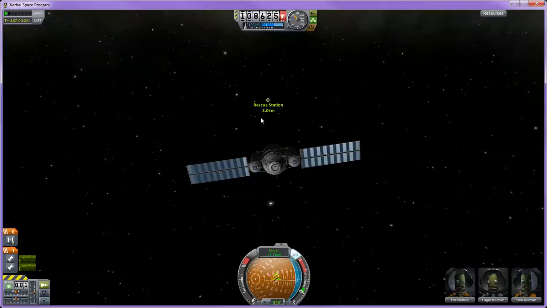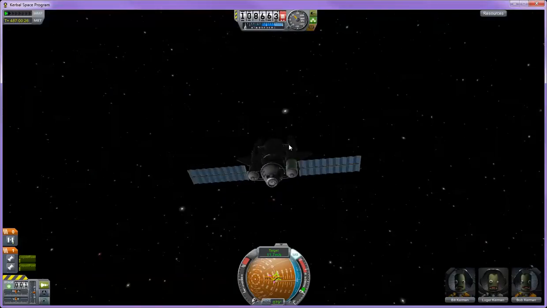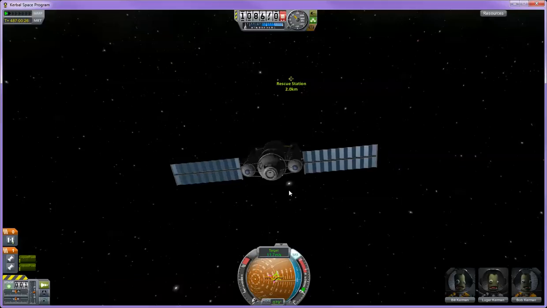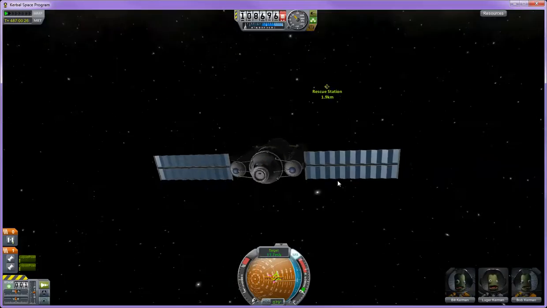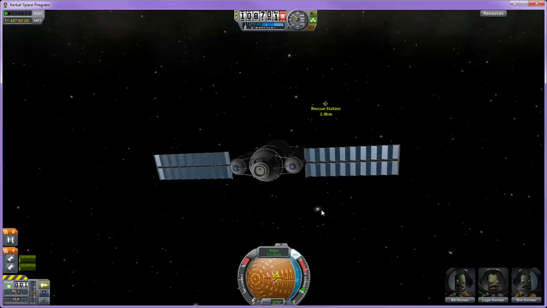I'm not going to dock with the rescue station, because there's no free docking ports, and the fuel that's in here isn't even enough to really be worthwhile. Only 124 units of fuel each, so that's really not all that much. But this will work for our purposes. I don't even think I have that much monopropellant. So 84 units of that. Not gonna risk it.